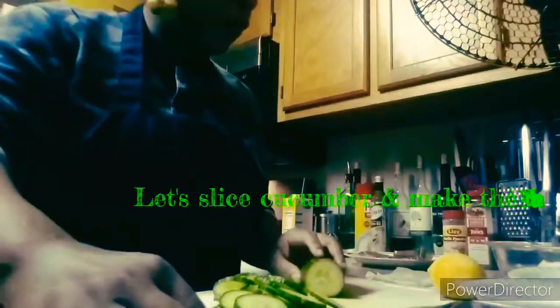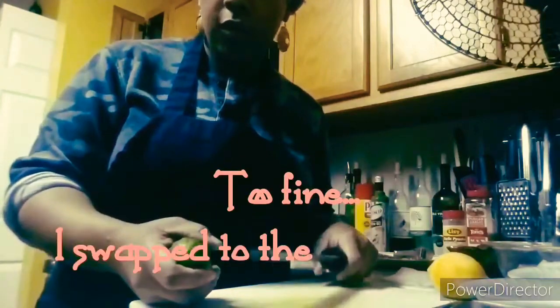Don't worry about going too fast. You'll get faster as you go. The key is to be efficient and safe. So we have our sliced cucumber. That's going to be for our gyro sandwiches. Put those into a bowl. So I'm going to zest the cucumber, not into the sour cream because I want to squeeze out the moisture.